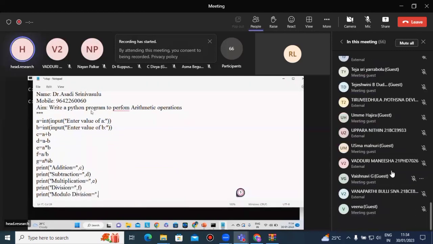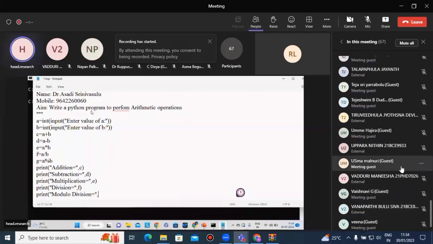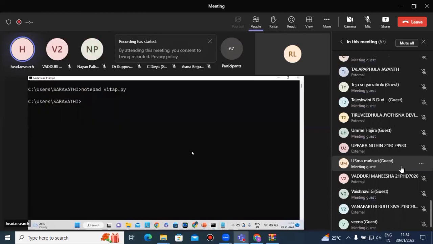So in this one, after completion of this program, save with Ctrl+S, then my file name is print ap.py. See, now my program is asking enter value of a is 3, enter value of b is 4. Now it is displaying addition, subtraction, multiplication, division, modulo, etc.